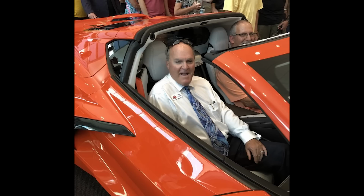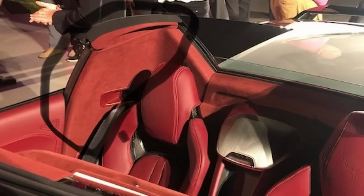I will say that there should be a noticeable difference in sound, especially with that rear glass having the ability to be lowered in the convertible. Also, in my opinion, I do feel like if you look at the two photos, it's not as big of a difference as I truly thought it would be. Again, that's completely my opinion, and many people may feel completely the opposite way on that. I just felt like it was a good thing to use as a reference when comparing the two options.